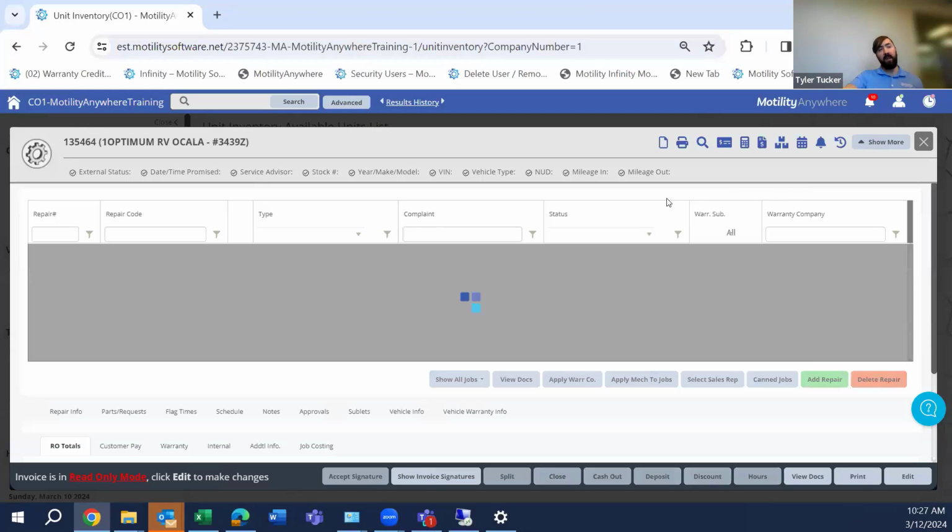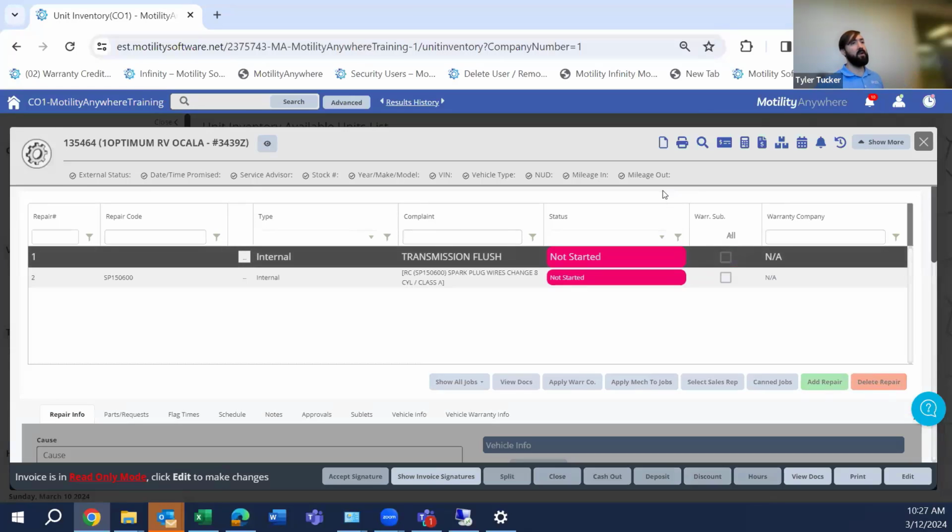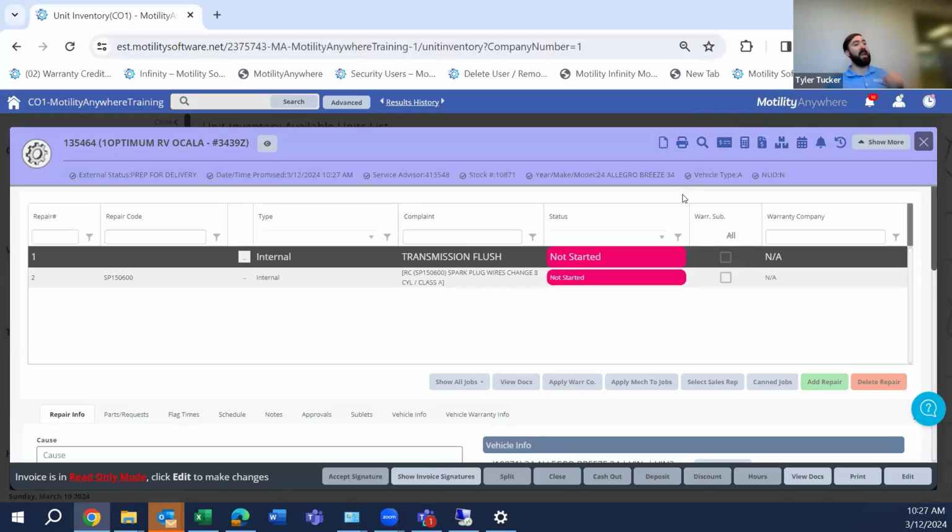And that's moreover what I mean by unit and inventory. If you go directly to a unit, you can shortcut your way to any module, because if you have a deal on it, if it's a service RO, any kind of work that you're trying to track, it's usually accessible through the history or through the different shortcuts that we offer you on the unit page directly if you need to be able to pull that information up.